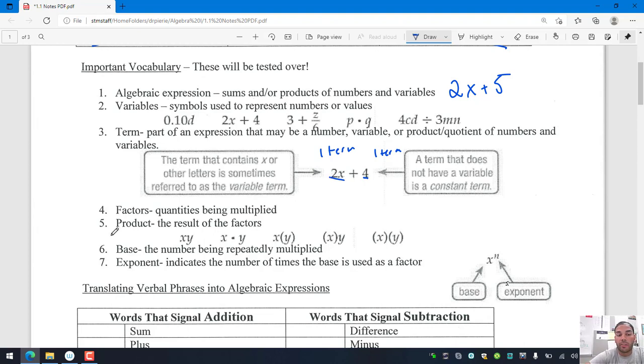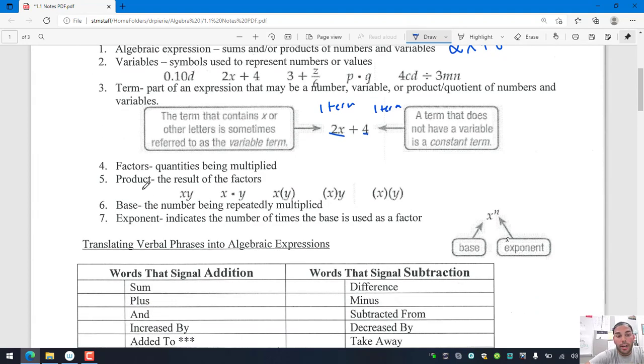Factors: quantities being multiplied. Whenever you see the word factors, I want you to think multiplication. On top of multiplication is the word product. Product is what you get whenever you multiply two things together. It is the result of factors. Factors and product are both big-time multiplication words, and there's a bunch of different ways we could illustrate multiplication. x y, if I write it like that, it still means multiply these two things together. If you see a dot in between, that still just means multiplication. And then all these versions with parentheses. I have parentheses around just the y, just the x, around both terms. All three of these things mean the exact same thing. You're just multiplying these terms together.